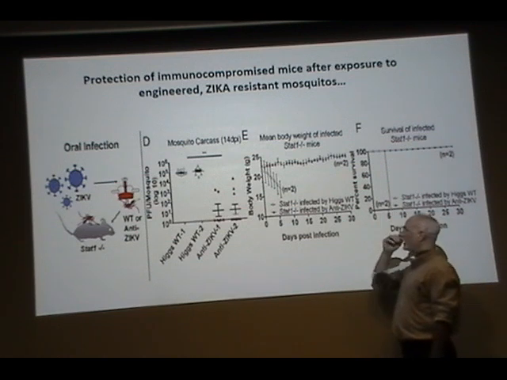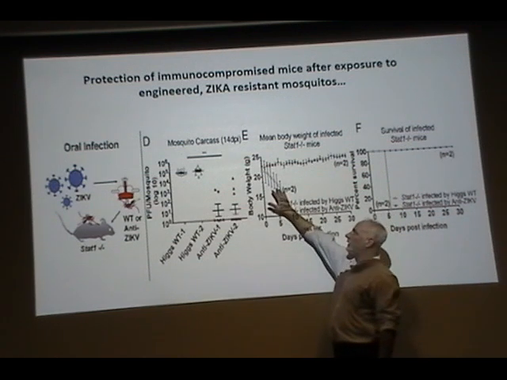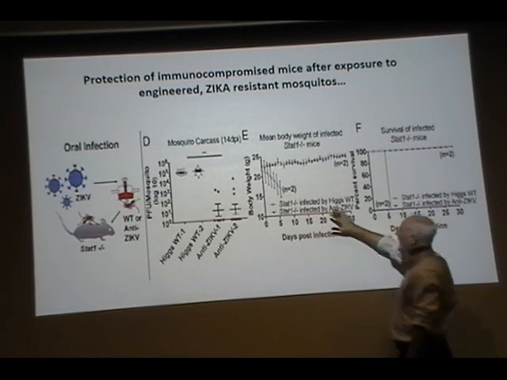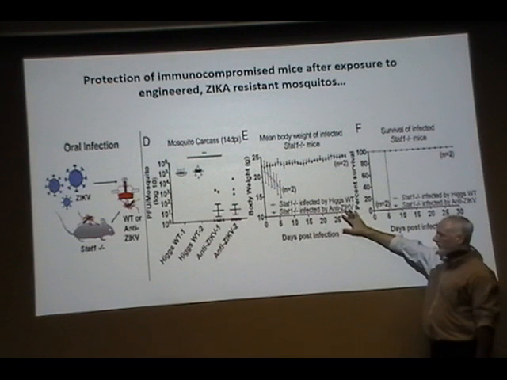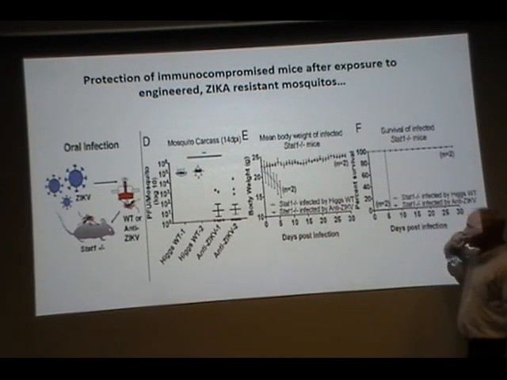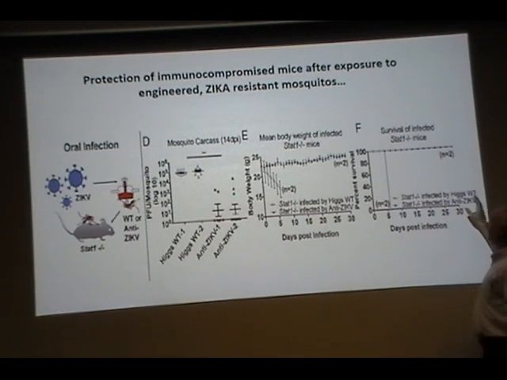And if they infect these mice with wild type virus, the mice start losing weight. Whereas if they use the mosquitoes that have the anti-Zika properties, they don't lose weight, they look healthy, and then they survive, or they don't survive based on that. So this is pretty exciting stuff, kind of interesting, a little science fiction type thing that you wonder if it's a good idea to release genetically engineered insects into the environment, but it is sort of clever.